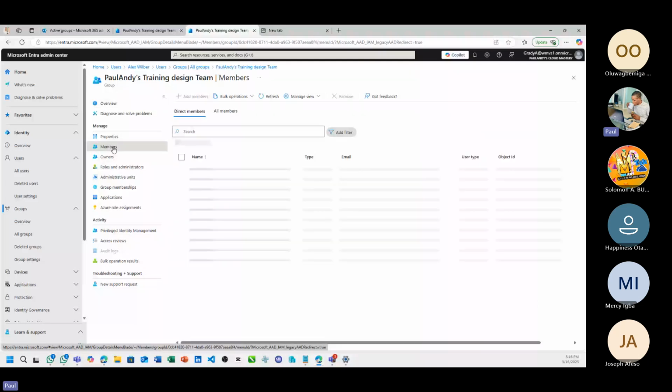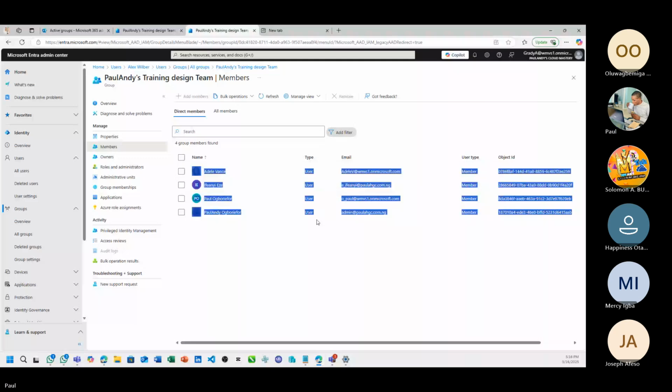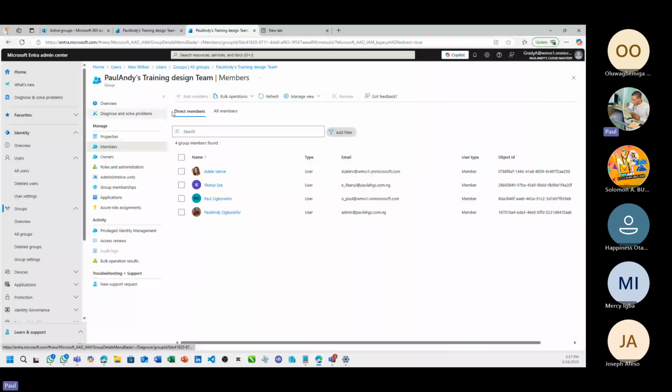We use one of our groups here. Now let's say I want to add a user, okay, I cannot add a user to this group from here. The reason being that this group contains a list of people that it doesn't have access to manage. It did not even create the group.